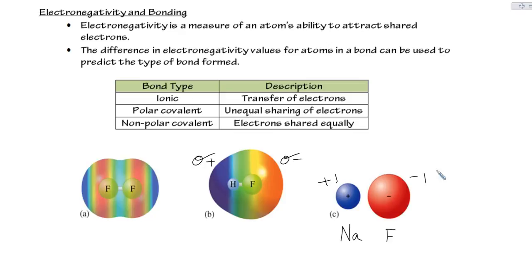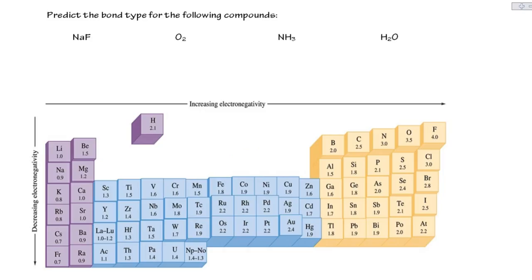Now you could look at a chart like this that lists exact electronegativity ratings, and sometimes they'll do this in first year chem where they'll have you determine bond type by kind of like subtracting electronegativity values, and then they'll say like if the difference falls in this category it's ionic, if it's in this category it's whatever. Caution, you don't want to do that on the AP test because it doesn't work if you don't know the electronegativity values, right? And you're probably not going to be given a chart like this with exact electronegativity ratings.